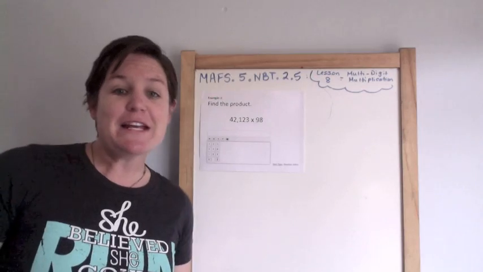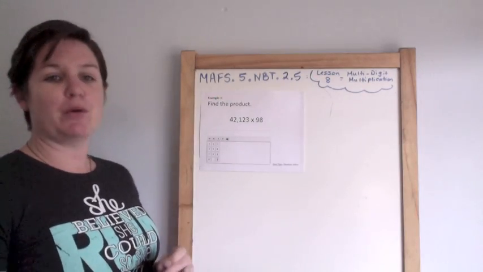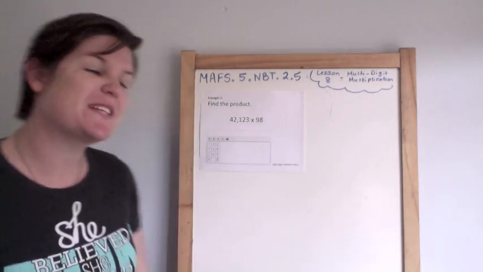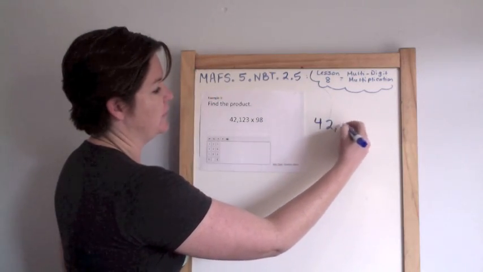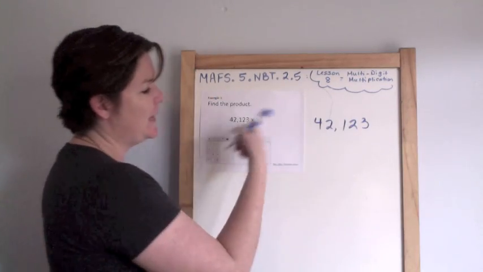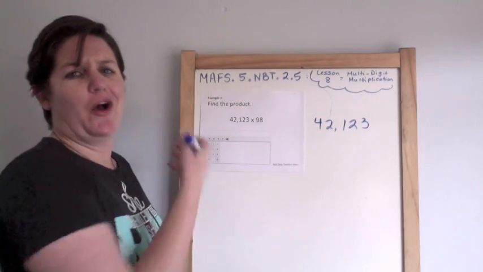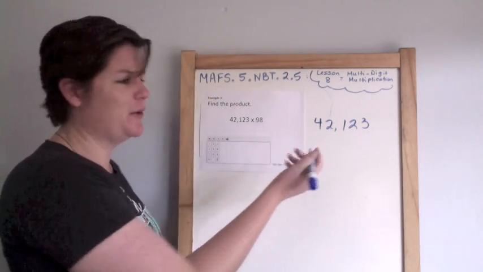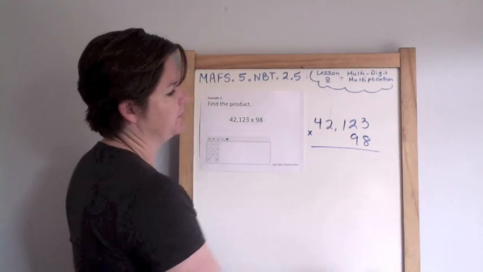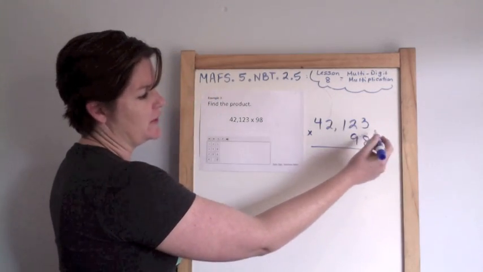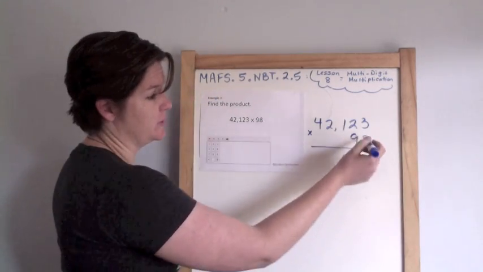Alright everybody, example 3. Find the product. That means to find the answer to the multiplication statement. So we've got 42,123, and should we be doing our work horizontally? Nope. We need to do it vertically. So let's bring this 98 down here. We're going to do everything times the 8 first, starting in the ones place.